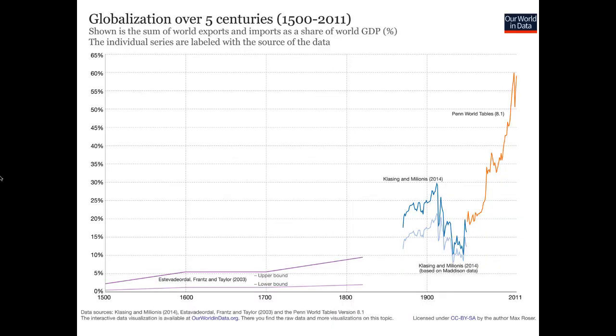So I dug up some statistics, you see the sources below, that map out the share of GDP. Remember, the GDP is whatever is being produced in a country. It maps out how much of that comes from exports and imports in countries all over the world. You see the time on the x-axis starting in the 1500s and going up to the 21st century, and you see the spike, especially during the last 50 years. It really increases from around 15% of GDP coming through import and export up to nowadays around 60%. So there is a qualitative difference.